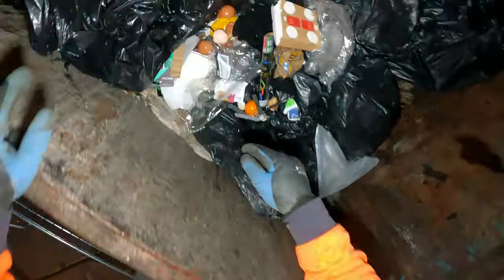They don't look too bad either. Wow. Should have just picked the whole bag up. Never mind, we'll put it like that. We'll put the clothes in the front. What's that, a shirt? Yep.